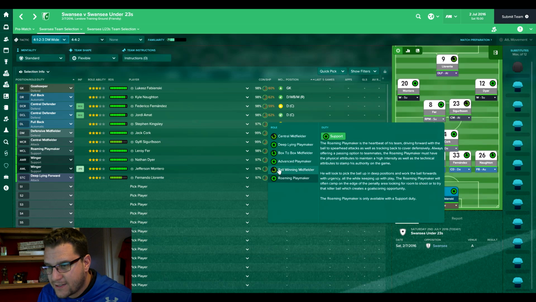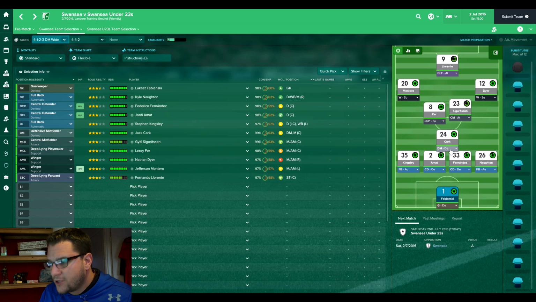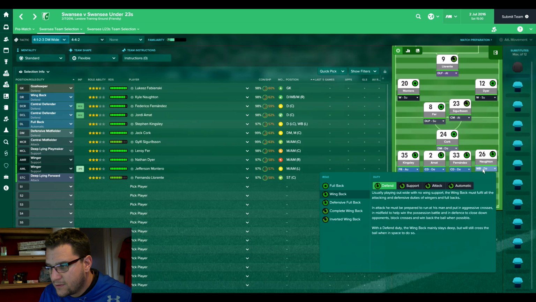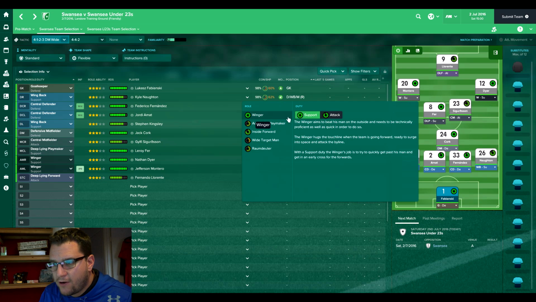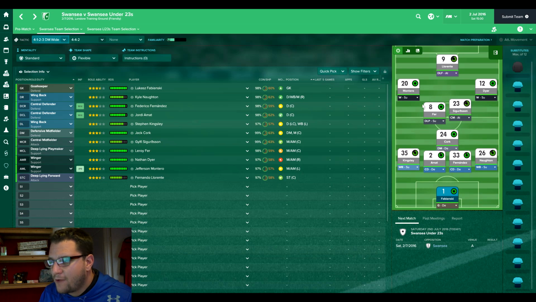Leroy Fer can stay as a playmaker, but he's going to be deep line playmaker. Jack Cork is holding midfielder. The back four, we're going to go wing backs on support. Wing back on support. Montero is most definitely a winger, as is Dyer. Do I want to go wing? Yeah, we'll start with wing backs.